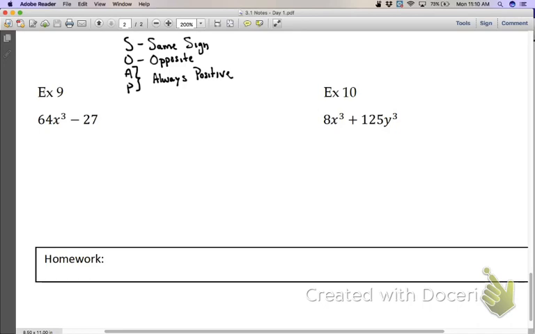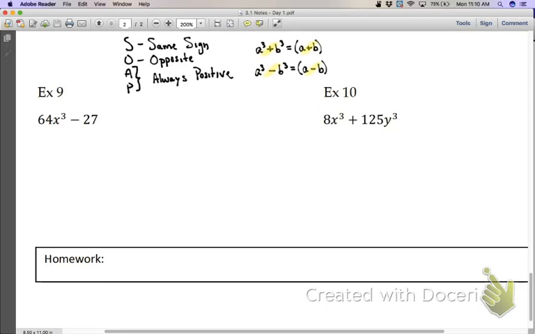So what that means is, since it's a perfect cube, if you noticed up above, we had a to the third plus b to the third, and then a to the third minus b to the third. What I want to do is find what number times itself gives me a and what number times itself gives me b. Notice that whenever we talk about same, that means the same sign: if it's a negative, that's a negative. If it's a positive, that's a positive.